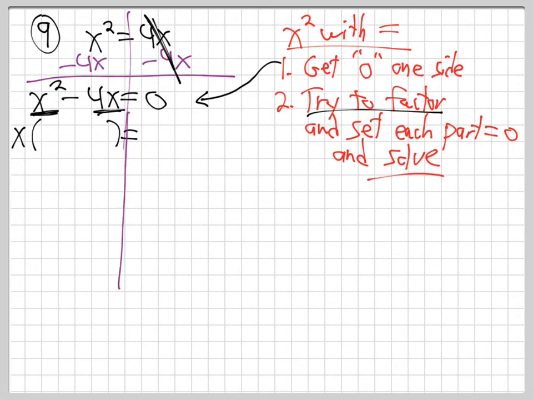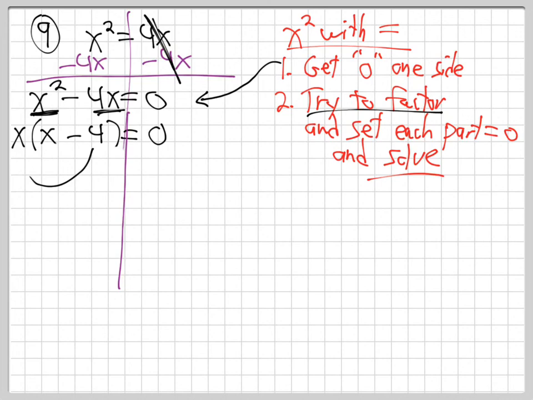So I take it out. What does that leave on the inside? Remember when we take something to the front of one big parenthesis? Yeah, exactly. Whatever works, right? x times x will go back to x squared, and x times minus 4 will go back to minus 4x, won't it? That good? Remember that? Taking out what's in common, GCF, greatest common factor.